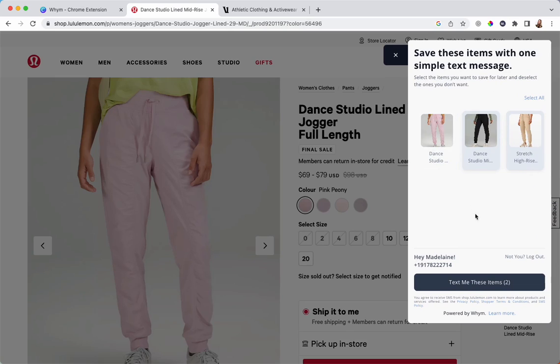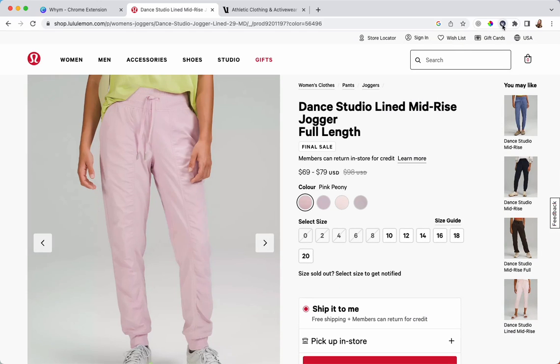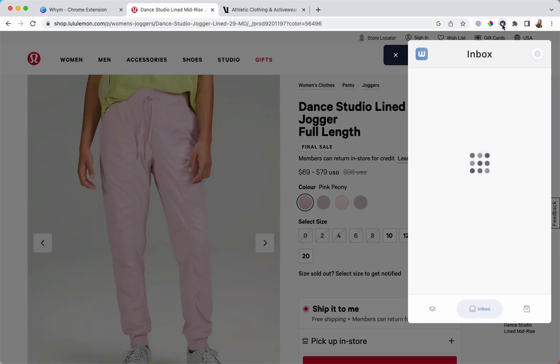Maybe I only want to remember two. You'll need to set up your quick profile — no full account creation needed, it's just your phone number. I'm already signed in, so I'm going to go ahead and text myself these items. It'll simply say success. Then if I go into my bag up top where all of my extensions are, you will see that these leggings will all appear right here on the home page.